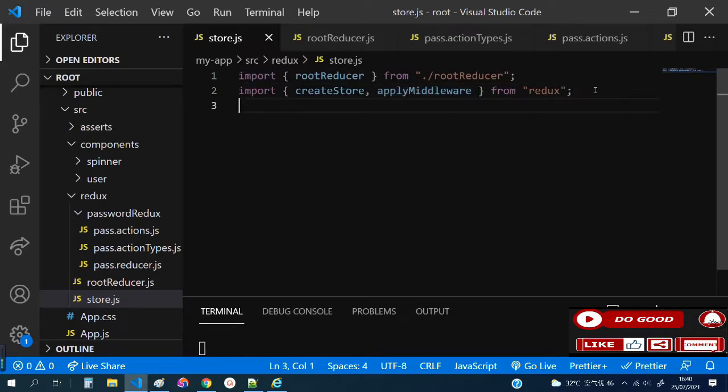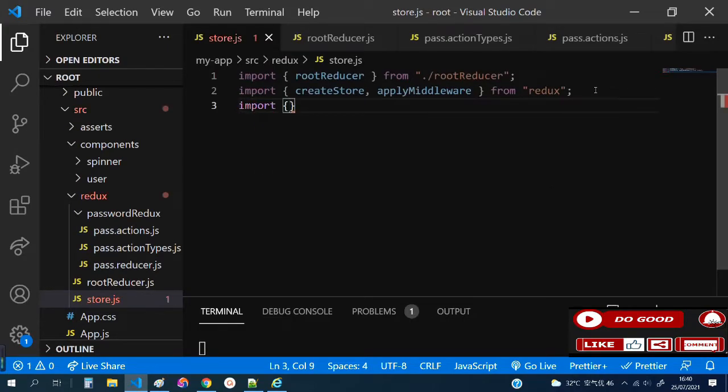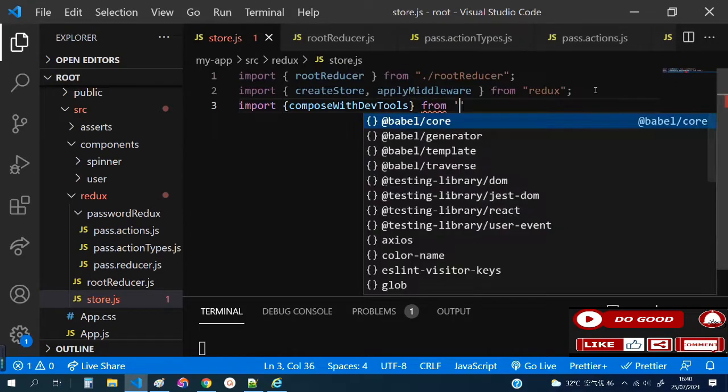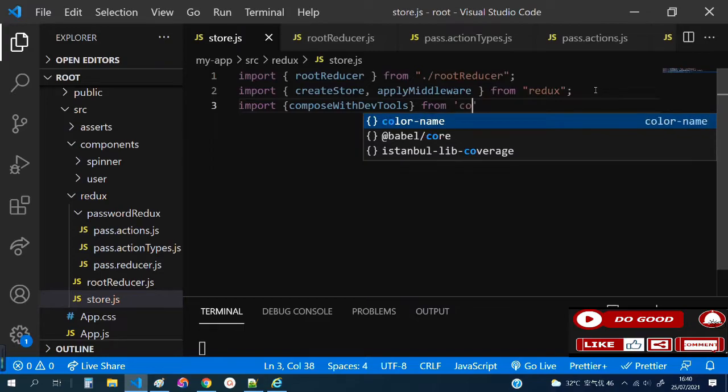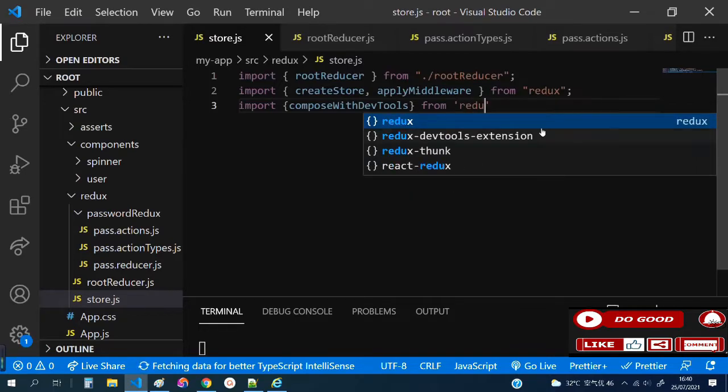So next we need to import also compose with DevTools. So we say compose with DevTools from where? From Redux DevTools extension.